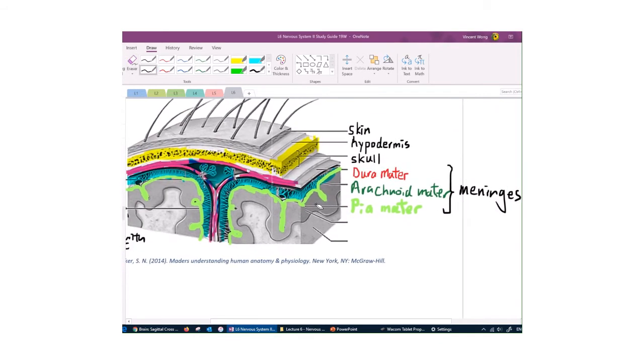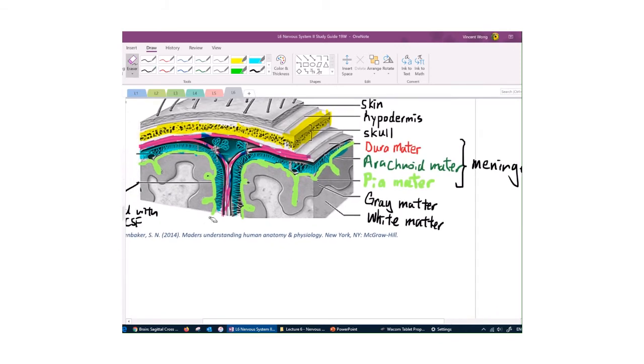Here, this is the actual brain, and you can see this is the darker color, and that is the gray matter. And then inside it's lighter, so we call that the white matter. Okay. So for the brain, the gray matter is on the outside, and the white matter is on the inside. For the spinal cord, it is actually the other way around. Okay, so for spinal cord, it is white on the outside and gray on the inside.